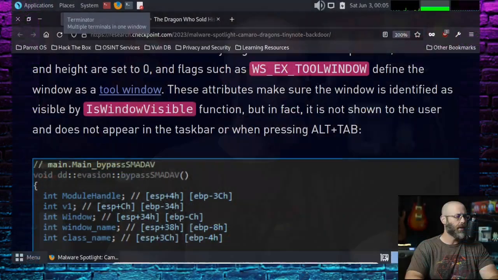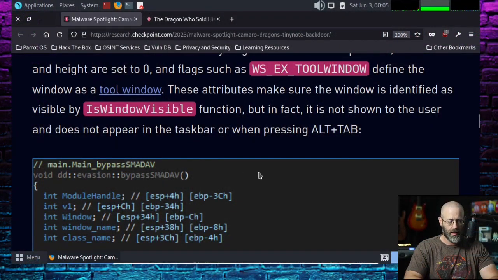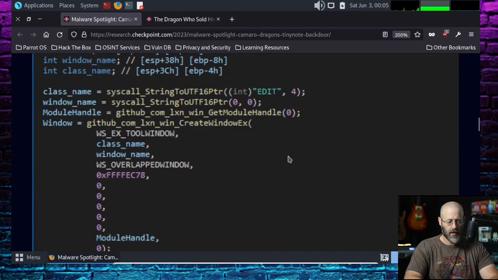So it's very invisible. Now, if anything, like this AV software, is using something like the IsWindowVisible API call or function, it sees it, but it's invisible to the user. And that is what's super, super crafty about this little piece of malware nastiness. Okay. So I did want to show you that stuff. I'm sitting here talking about it. Booyah, there is some code here we can take a look at.